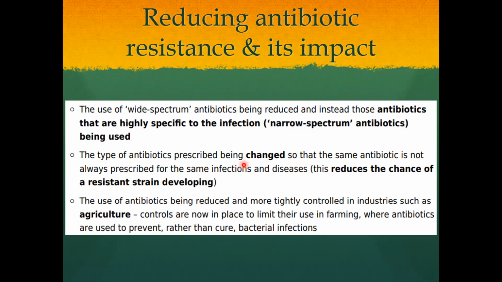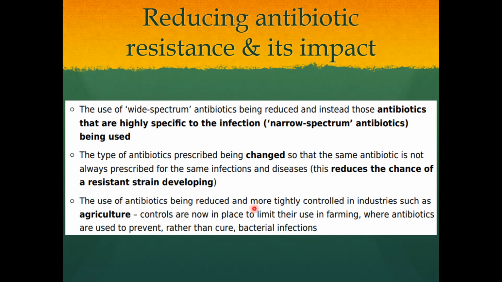The type of antibiotics prescribed should be changed. So it's not that you give one antibiotic once and next time change it. Do not give the same antibiotic, because changing reduces the chance of a resistant strain developing. Obviously, if you give the same one again and again, there are very high chances that the bacteria become antibiotic resistant. So you need to reduce this chance.